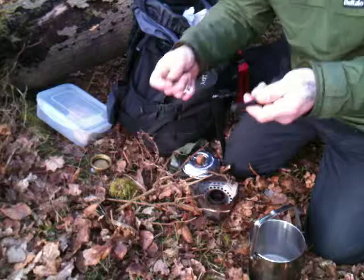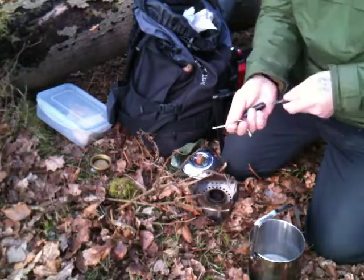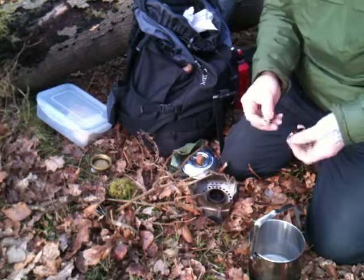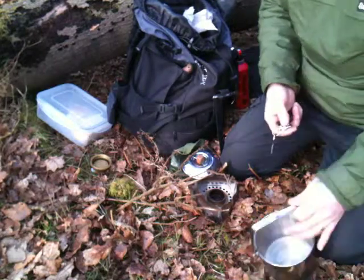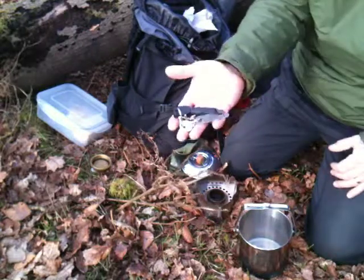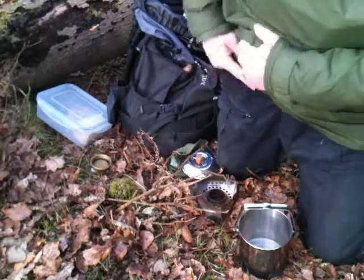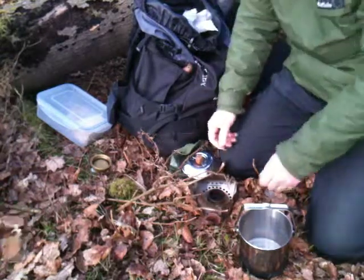And simple as, good thing for Trangia. Sparks first time every time. There's your kitchen, nice and compact, all fits into the pot, which has also got plenty of space for other things if you so wish to put in there. And like I said, that's with me every day, so I can always get in my house and I can always light a fire. That's part of my EDC.